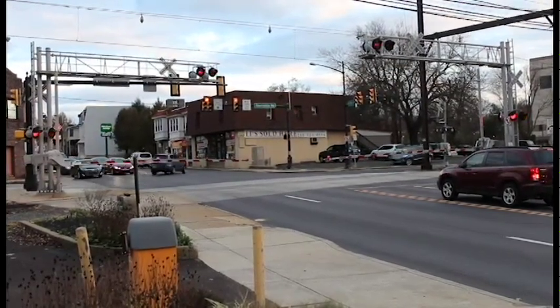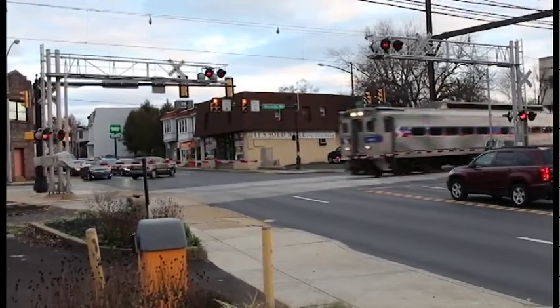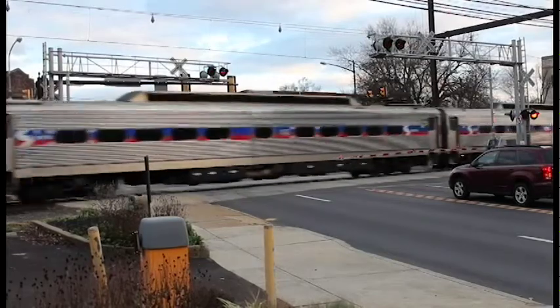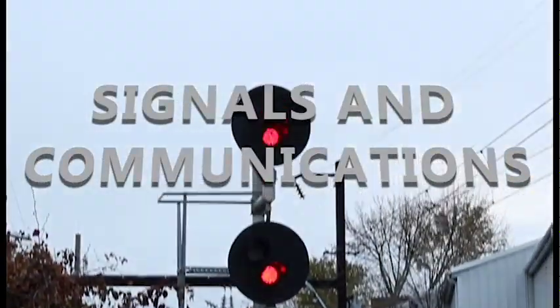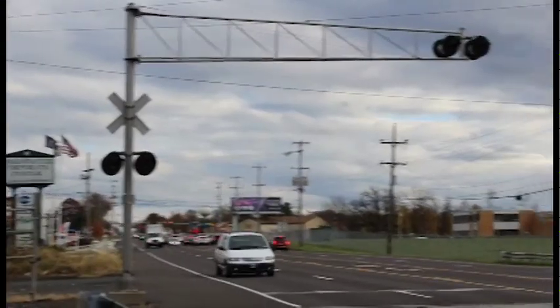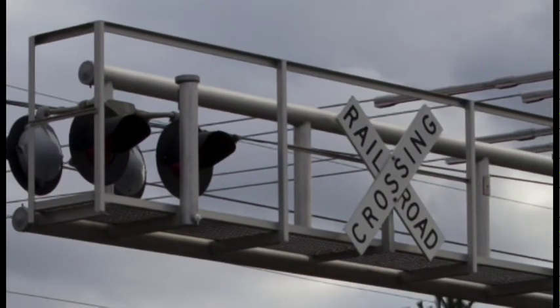The control of these gates is not related to track work itself, but instead falls into a category of the railroad which is equally crucial to its operation: communications and signals. Signals and communications ensure that trains move safely and efficiently. As we just learned, grade crossings are an aspect of signals that everyone is familiar with, but there's more here than just flashing lights and crossbucks.